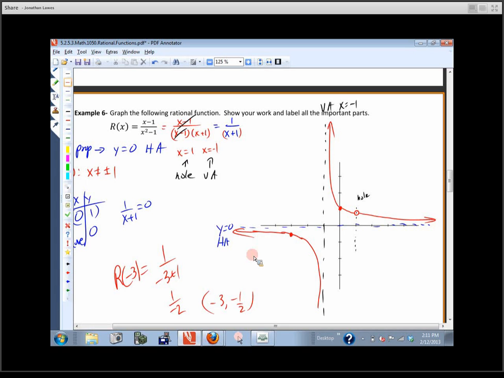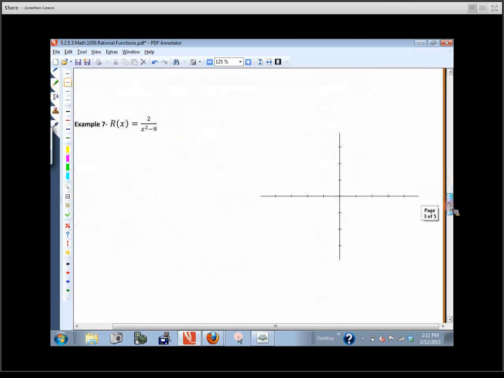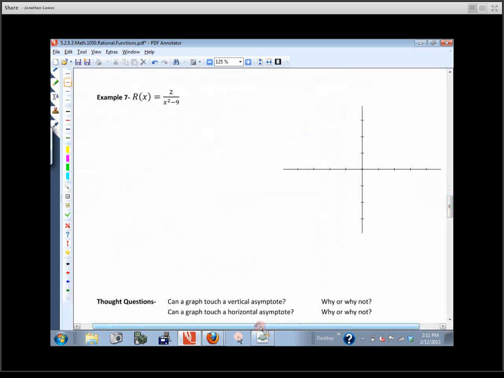Okay, if you need to look at that list long enough to get these down, you can. But I think you'll be in pretty good shape if you just go through and think about this process here. So the first thing we want to do is a very simple question. You're going to have some of these on the test. It's just one of two words. Is it proper or is it improper? Proper. Immediately you write down y equals 0 is our horizontal asymptote. We've got that piece of information.